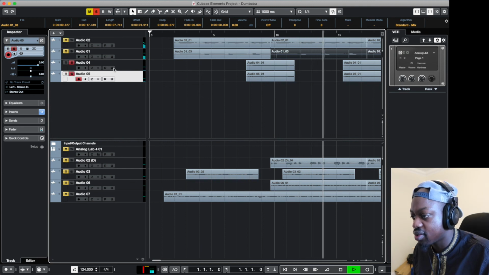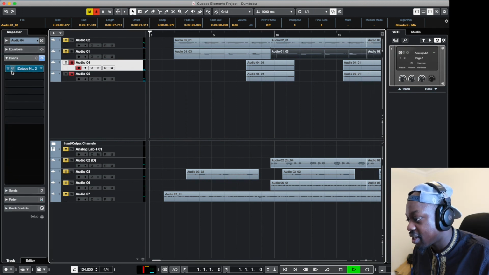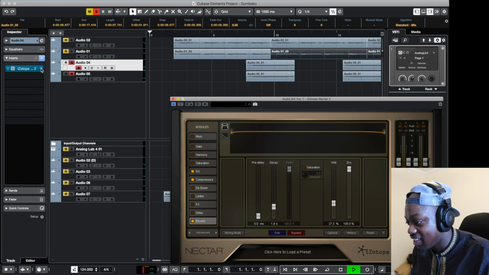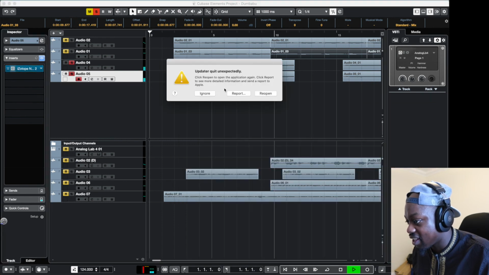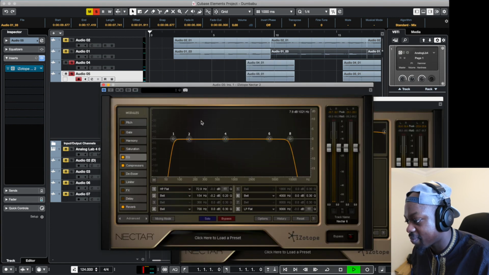I just solo these two. Why do I have two? Let me double check why I have two. Oh my god, I don't know why this keeps crashing.